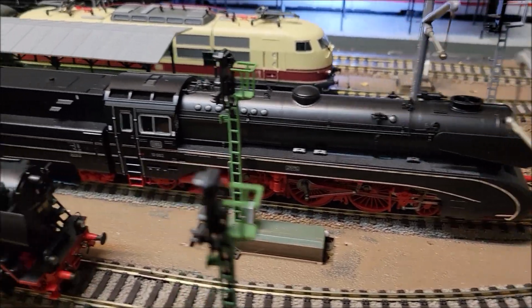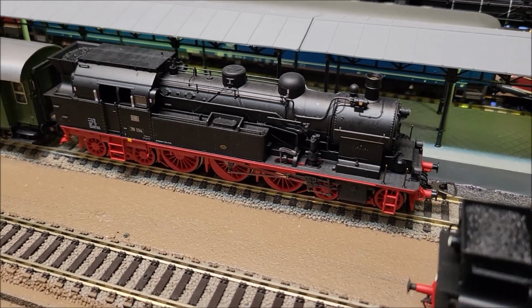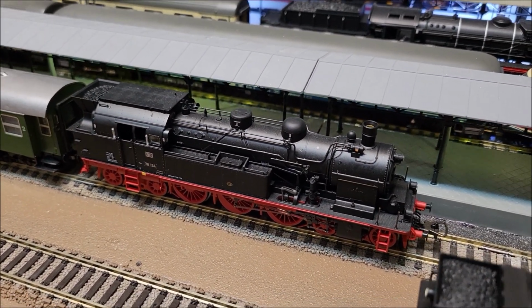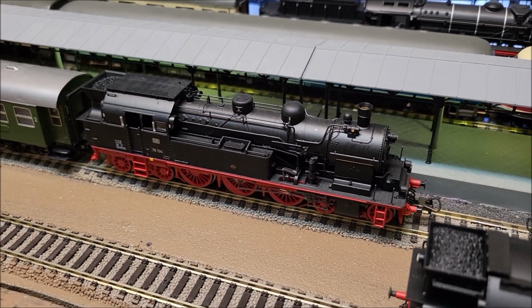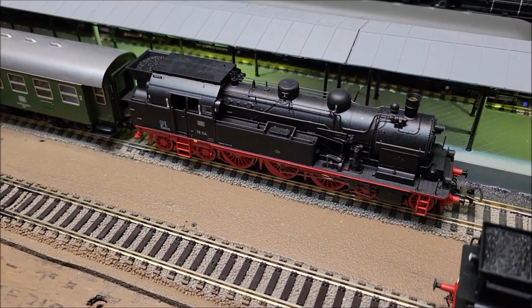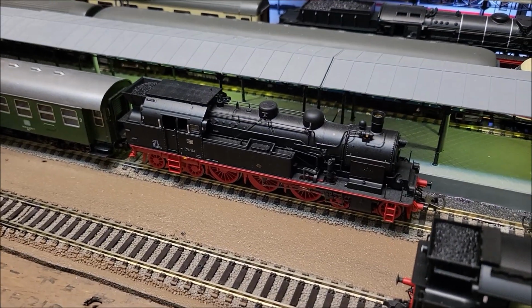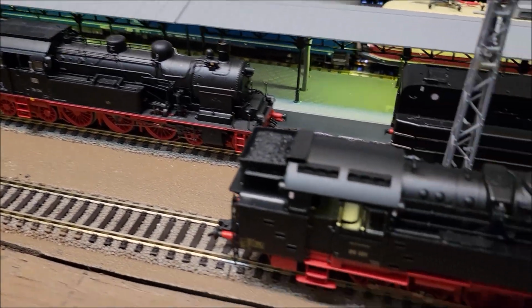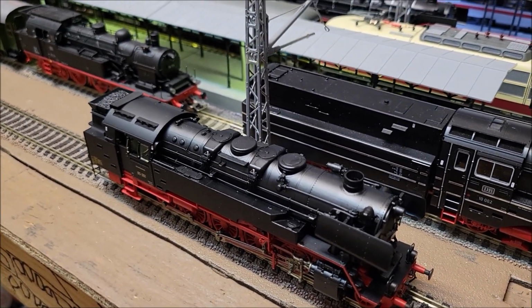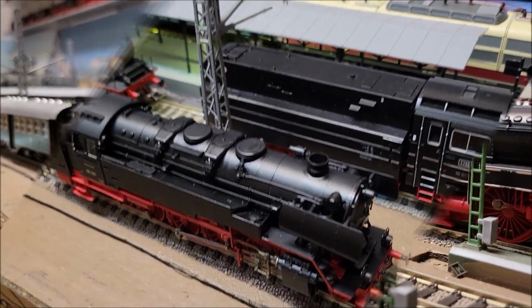There's the Class 10 again, and of course the Piko Class 78. It'll be interesting to see how the Piko Class 78 holds up next to the Trix Class 78. I think that's out now, but I'm not so sure. I want to add another Trix locomotive. So that's that for this loco.